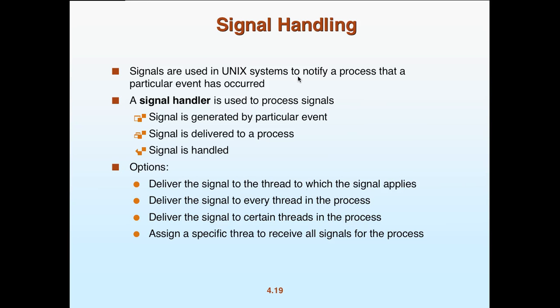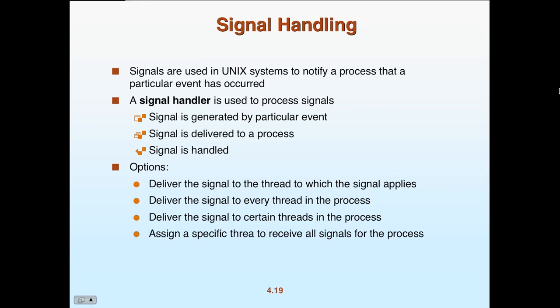It's built right in. Not the same case in a Windows environment. You can't normally, unless you load on third-party libraries to do Windows threads, Win32 threads, you don't actually have the same facilities built in, and the same services are not being provided by the Windows kernel. So, signal handler, it's used to process signals, and signals generated from a particular event.